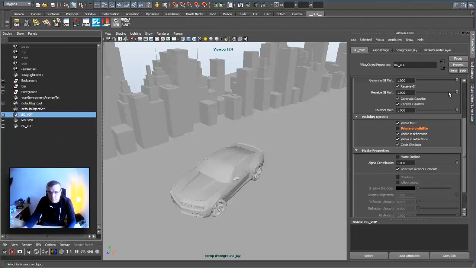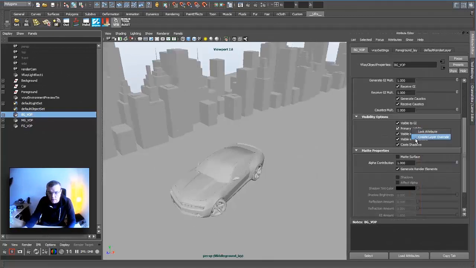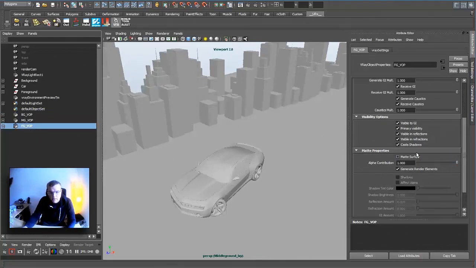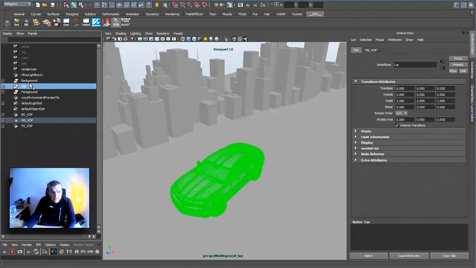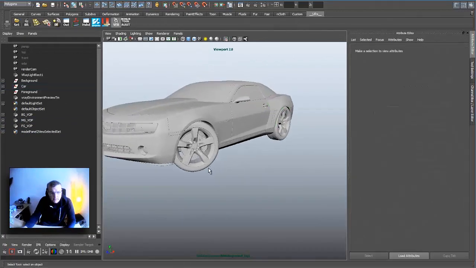So now we go to the next, the middle ground, which is only the car. In the car we don't want to see the background, so you turn it off via override. Background is off. And foreground, the road, should also be off. But now you have to keep in mind, if you would now comp them, you would just get the car itself, which would look like this, and it still has the roundness of the tire, because you don't get the clipping of the floor plane with the tires.